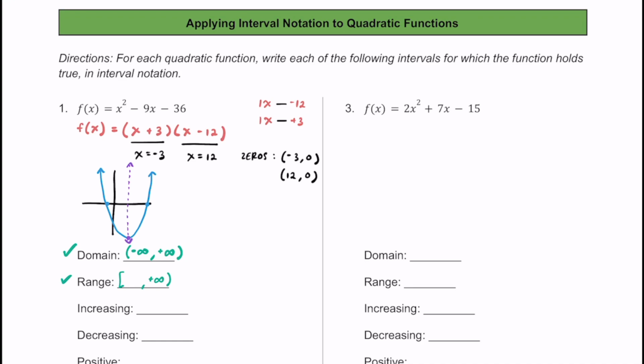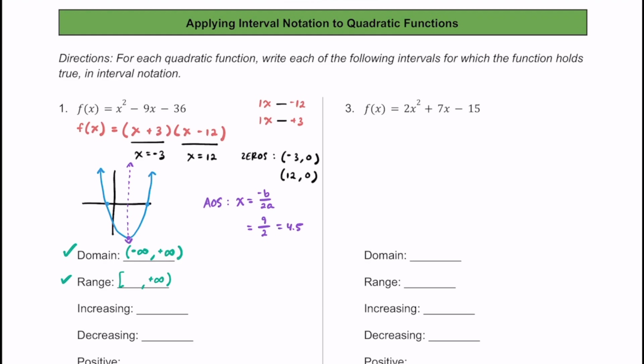Okay, so how do we figure out that AOS? Well, the AOS, try to recall here, is going to be the middle of this function. So there's a formula. We can say x equals negative b over 2a. This is one way to figure out that AOS. Negative b would be negative negative 9, which is positive 9. And 2a is 2 times 1, which is 2. And so this is going to be 4.5.